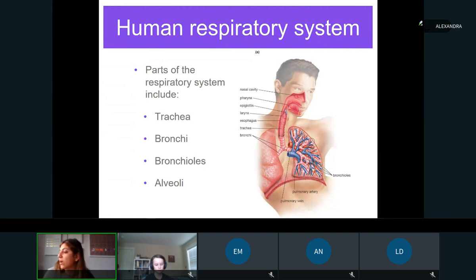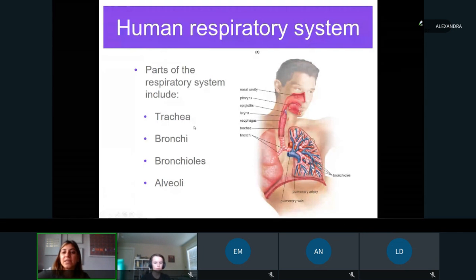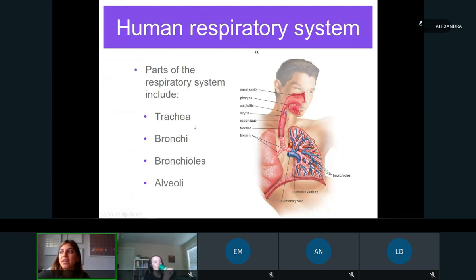So that's why, if you are into sports, breathing is so important. And being able to regulate your breathing is so important because that's how you get stamina. That's how you can withstand and have more time.